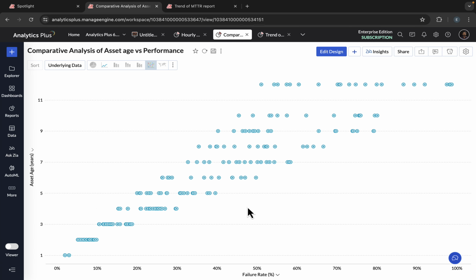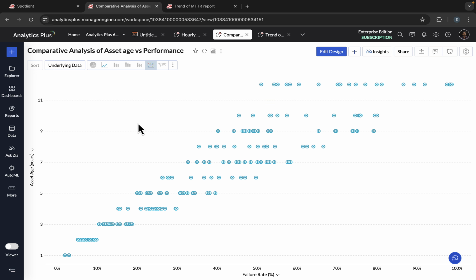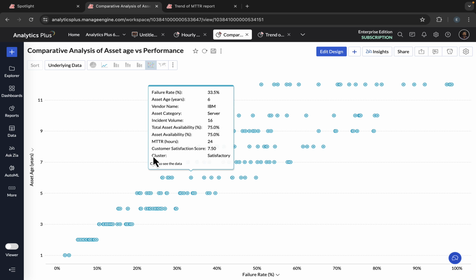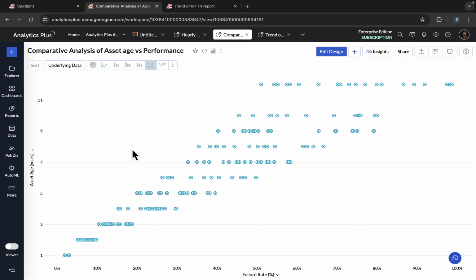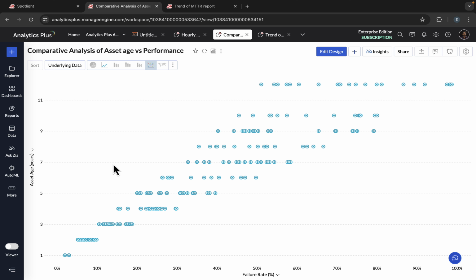For instance, the following analysis may reveal the correlations between asset age and failure rate, indicating when an asset replacement is needed. But this approach lacks the depth to uncover more nuanced relationships. Factors such as specific configurations, vendor issues, asset management inefficiencies, departmental problems, and other internal factors can all contribute to repeated failures, but these may not be evident from this analysis.